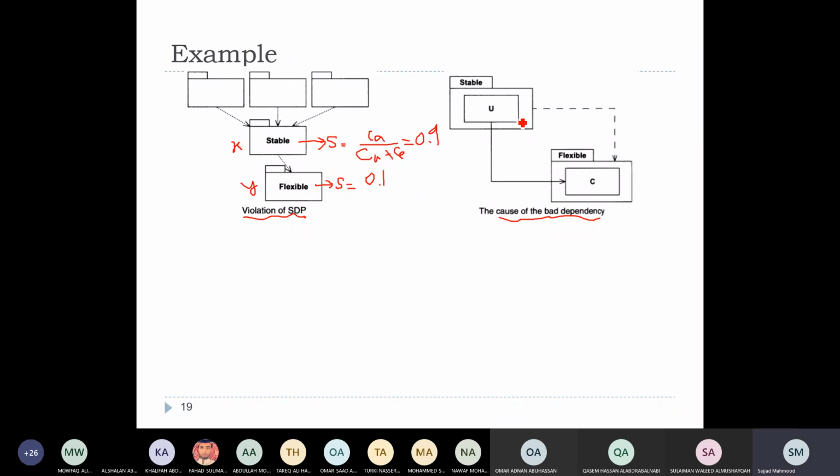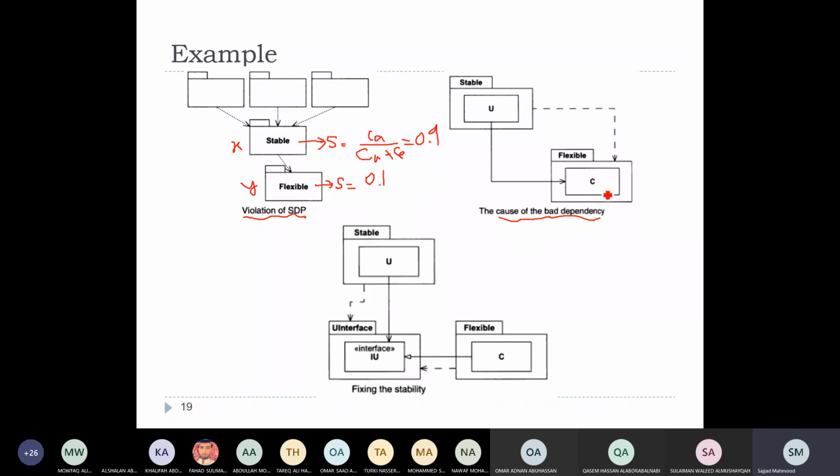It's just a very hypothetical example here, just to help us think and visualize. You can have a problem like this, and then what could be the reason for this, and the solution could be... One can argue, why not move the C class to this one, or the U class here? Sometimes you can't do that for other reasons, for example cohesion reasons and so forth. A magic solution is you create an interface.